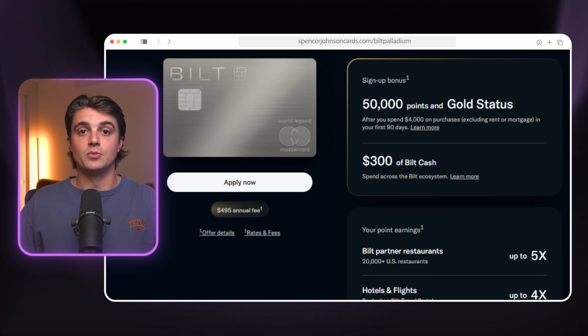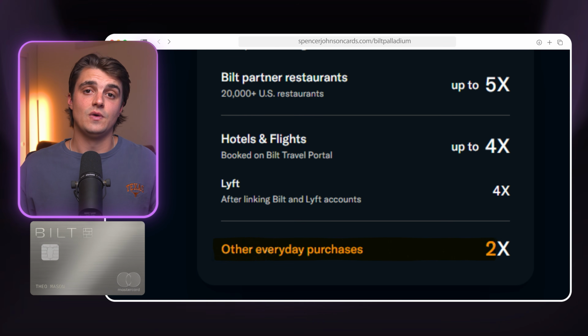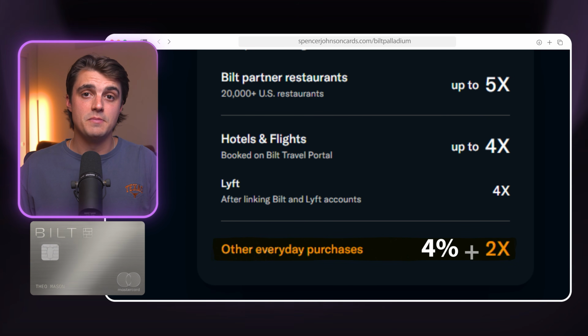And that's exactly why the Bilt Palladium is technically the highest earning catch-all card out there. It doesn't earn just a flat 2x back, like the Venture X, for example. It earns 2x Bilt points plus 4% Bilt Cash on every non-housing dollar spent. And how you use that extra 4% determines just how much you blow the other 2x cards out of the water. A couple other quick housekeeping notes before we move on here.